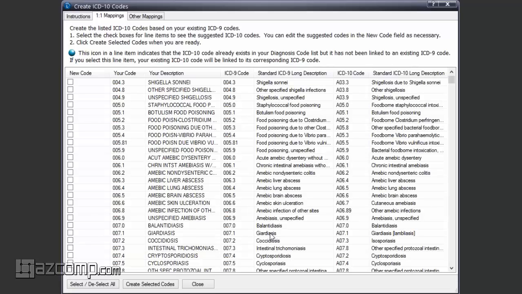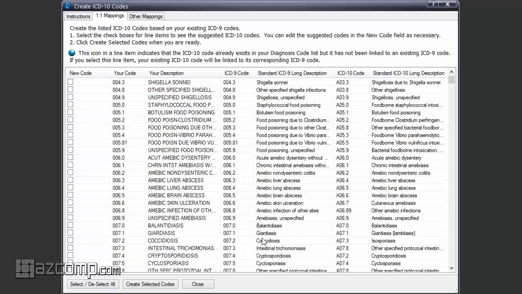Some of the features in ICD-10, if you've done any of your ICD-10 training already, one of the reasons why the code set expanded so much is because there are features like laterality, like your left and your right, and trimesters and things like that. So this is going to give you the unspecified code, but it's not going to give you the lefts and the rights and things like that. So you may find that you still need to add additional codes to your system in addition to these, but this is going to be a great start for you.